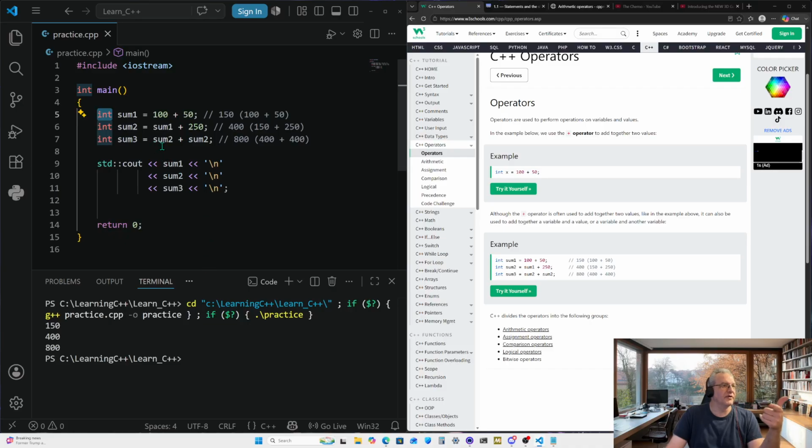And then again, with the third example, taking two variables, adding them together and getting that. But can this be changed to anything else? And the answer is yes. You can do this with other things too. An example of that. So we got this right here.